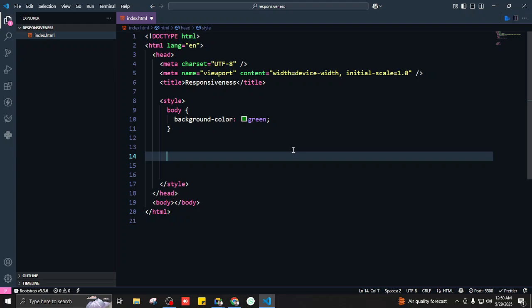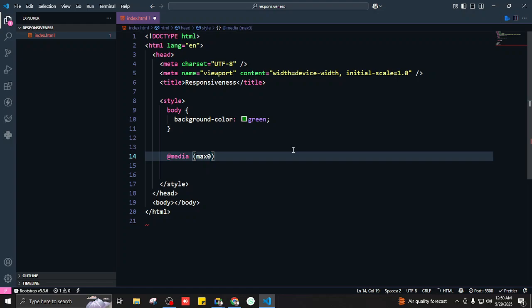At media. Yeah, good. At the rate, space, media, space, yes, space is a must, parentheses, max width. We can use two things: max width and min width. What would max width refer to? Everything below 500. Yeah, it's basically opposite. When we say max width and write some width, that means below that width. And when we say min width, that means above that width. Mostly we have to use max width, but you should know about both of them.